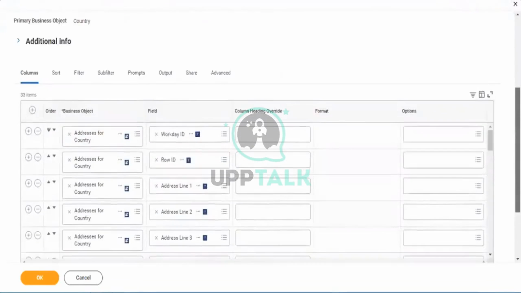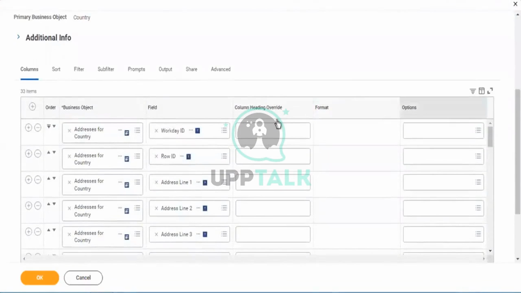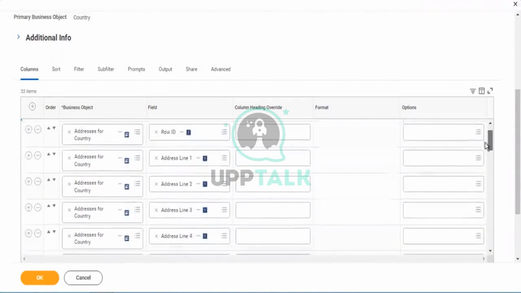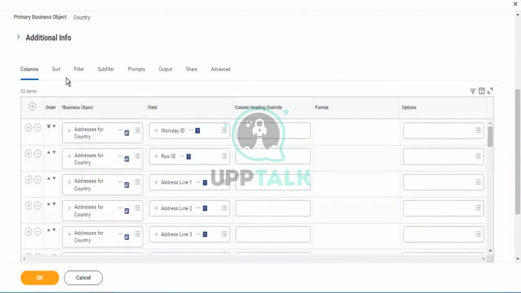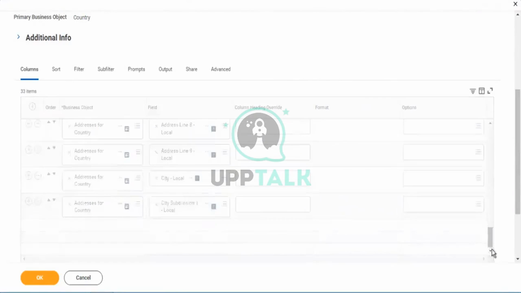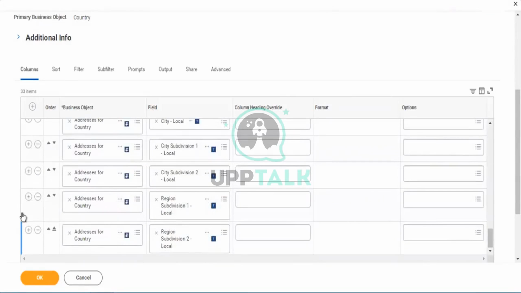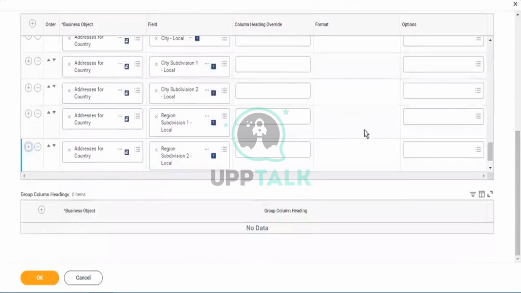Now this is how I'll be copying, and this is the first step of having custom reports from a standard report. I can add any number of fields that I want to have. As per our own requirement, address countries is the primary business object. You can add anything related to country as a related business object to have the data from the business object. You can copy your standard report to custom and make your own data.